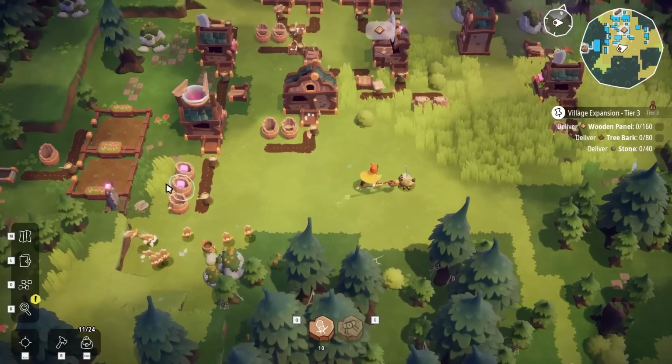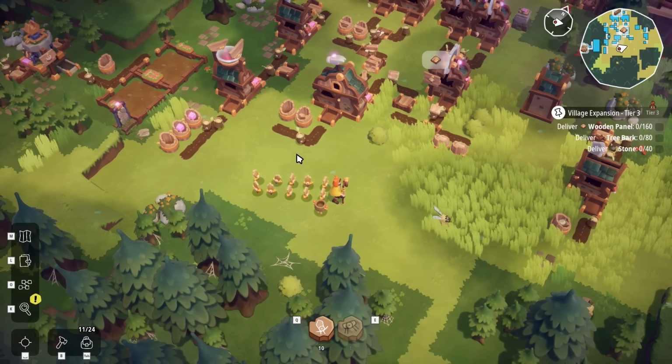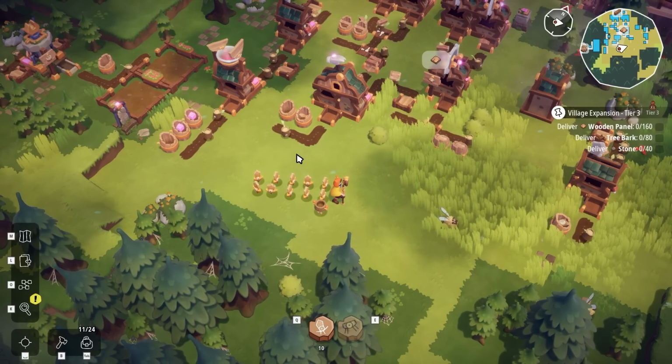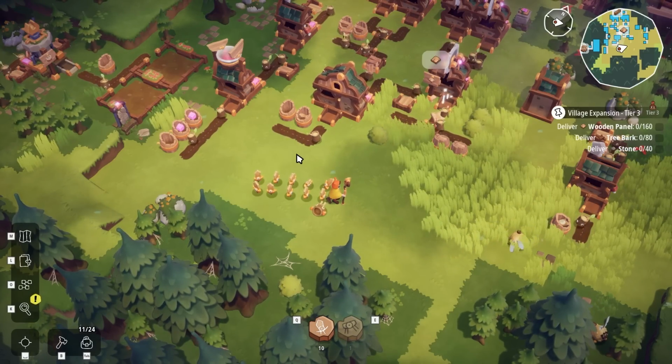Maybe in the next episode, that is what we'll focus on, actually setting up proper automation of all of the sparks in a nice area where I can reduce the running around between each one. We just go to the spark area and we collect whatever sparks we particularly need.